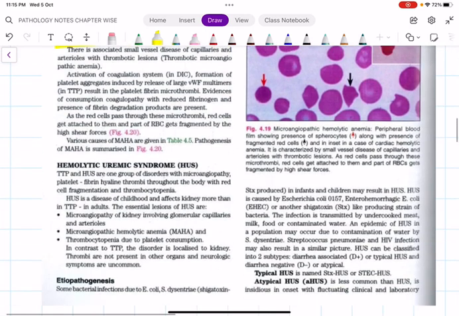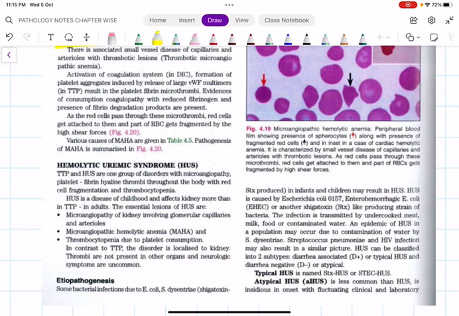Now, first of all, let us see what hemolytic uremic syndrome is. Actually, hemolytic uremic syndrome and thrombotic thrombocytopenic purpura are a group of disorders which are not only associated with microangiopathic hemolytic anemia, but also with some platelet disorders. That means they are associated with thrombocytopenia. That is why I told you thrombotic thrombocytopenic purpura. So in both these cases, remember, there will be microangiopathic hemolytic anemia, that is MAHA, plus thrombocytopenia, some platelet defect. So actually this topic can be discussed in platelets as well as in RBC.